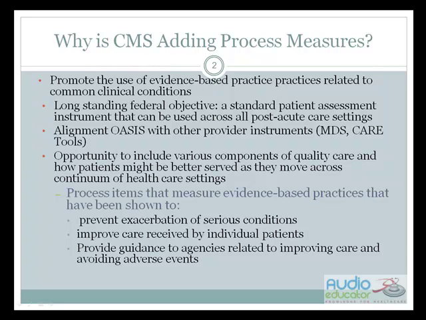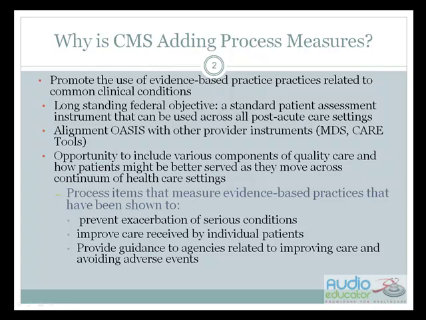Process items that measure evidence-based practice have been shown certainly to prevent exacerbation of serious conditions, to improve care received by individual patients, and to provide guidance to agencies related to improving care and avoiding adverse events. Basically what that boils down to is a greater consistency across the healthcare continuum and also standardization amongst the industry. Most of us know that a lot of these process items are basically good practice, but by putting them into the document, we now have a way that they are standardized across all agencies.